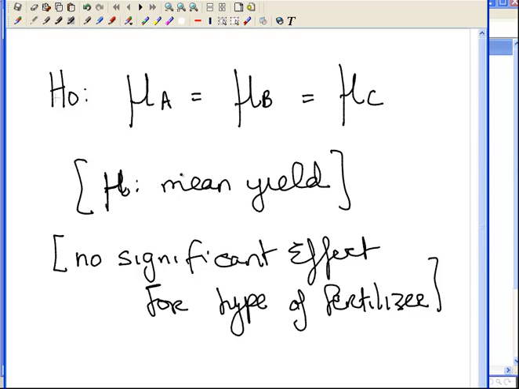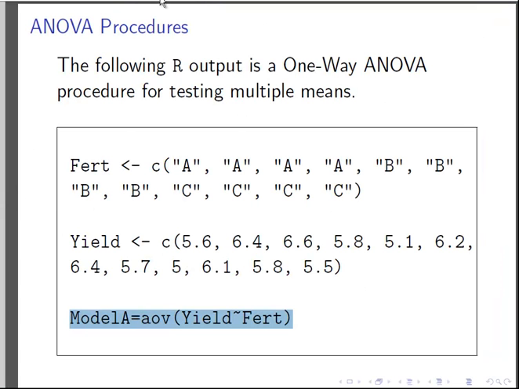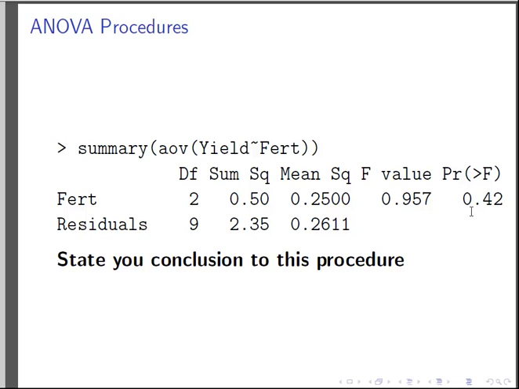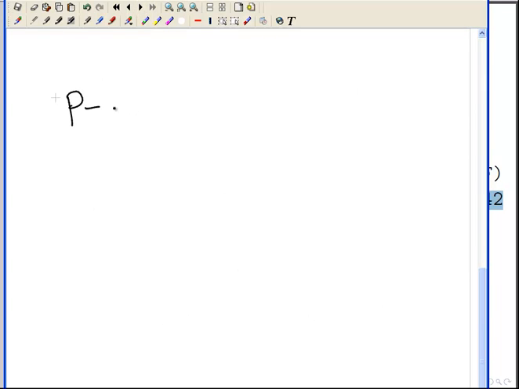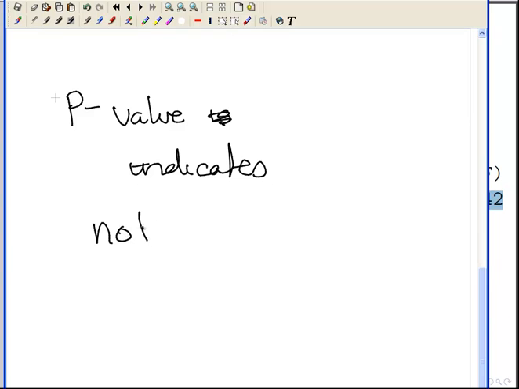Now we will look at the p-value, and in this case the p-value is right here at the end, 0.42. The p-value indicates a not significant result.